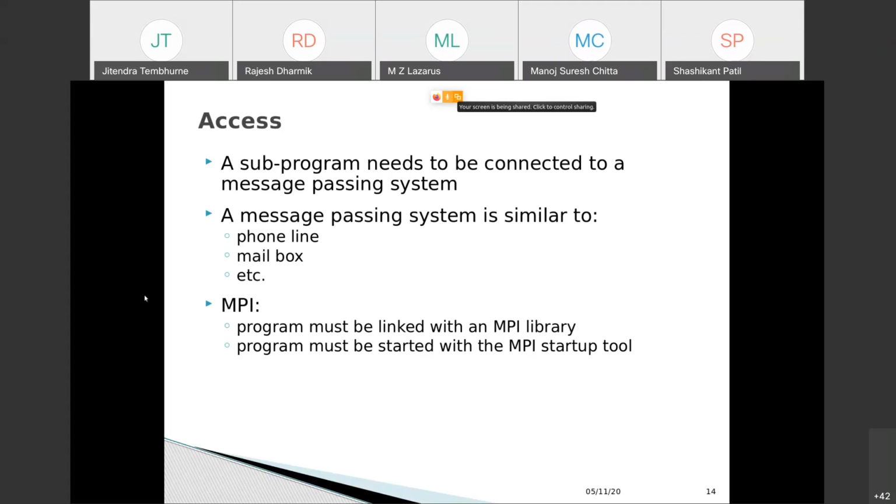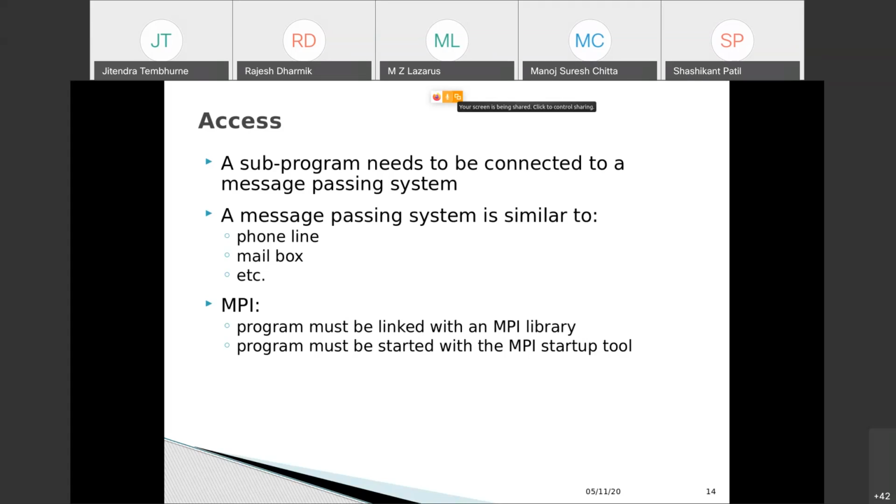So the program must be linked with an MPI library, and the program must be started with the MPI startup tool. Once it starts, it needs to get integrated into the MPI, the message passing interface infrastructure, and only then can you start exchanging messages.